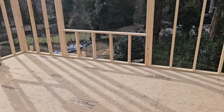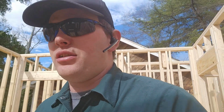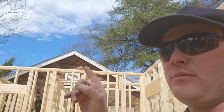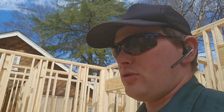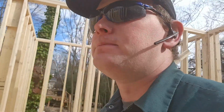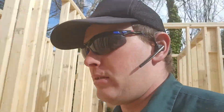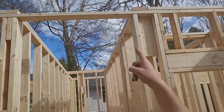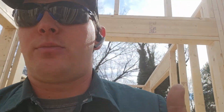So the last shot that we had gotten of this, of course, was us putting up these top plates up here, and that stiffened everything up a good bit. There's only one spot that you may have noticed. It's actually over here by where the porch is going to come in, which is why we did not do it. Another spot is right here. You've got the stairs, right across here. We didn't do one there, and the reason is because we're actually going to put a beam up there.